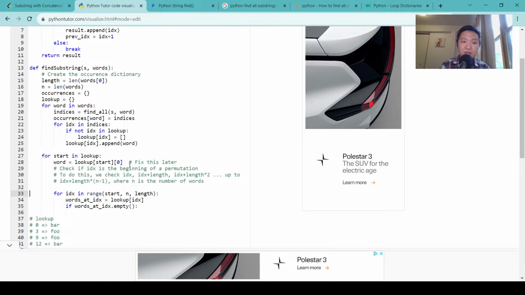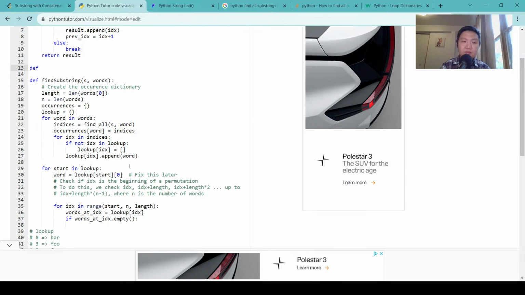So this thing is, let's put this in a separate function. You know what? Check start valid.